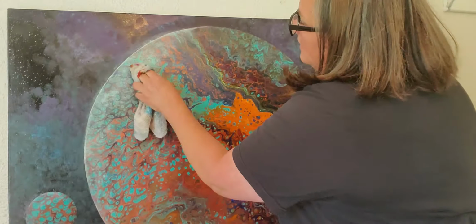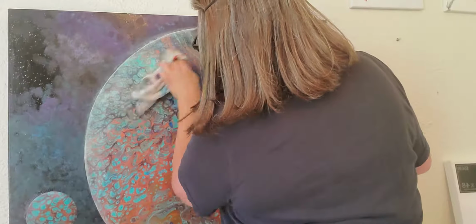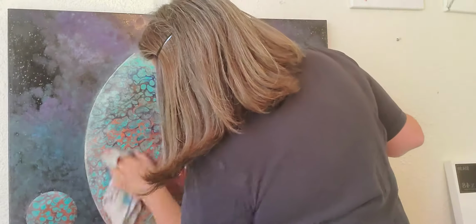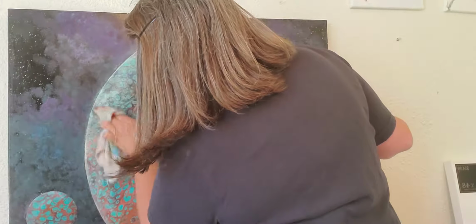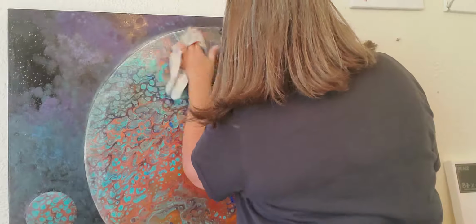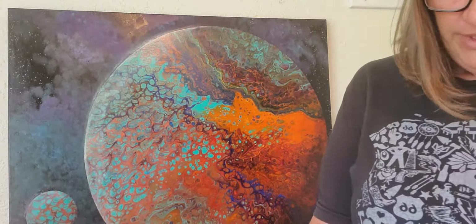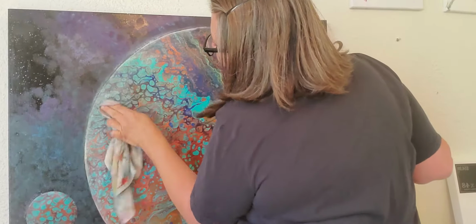This is what happened with the lime green. I just really didn't like it. And so I took all the top coat off that I had just put on. Messes up some parts of it. Be better if I used a clean rag. This one just lives in here. Needs to spend more time in the laundry room.